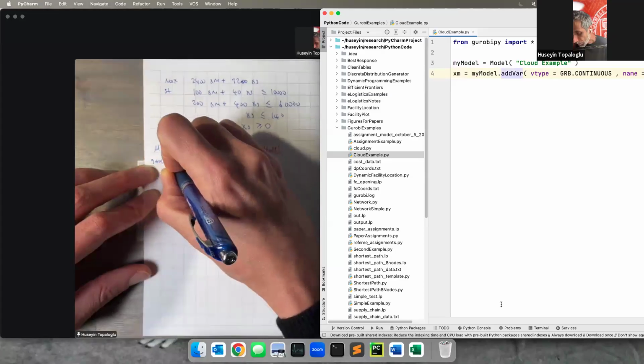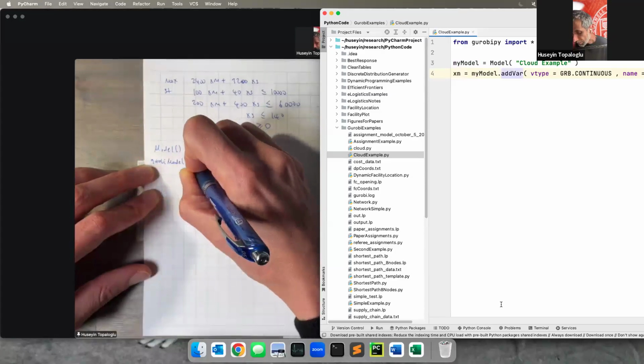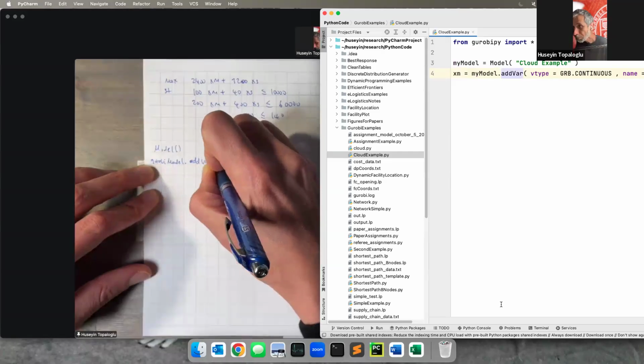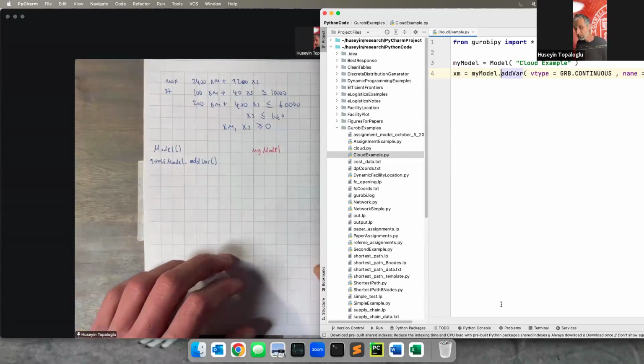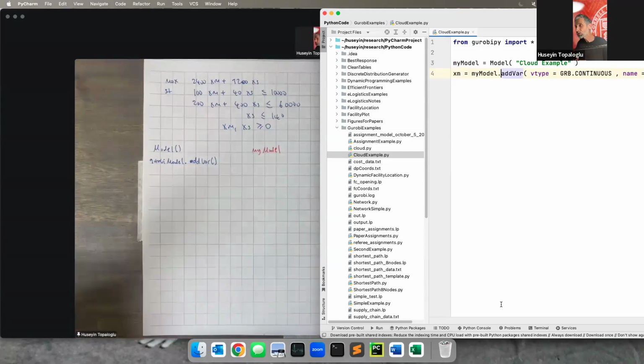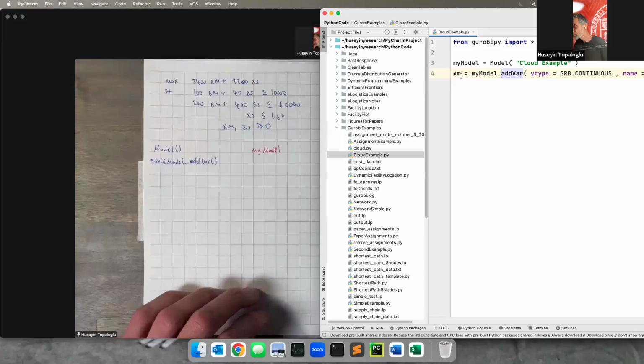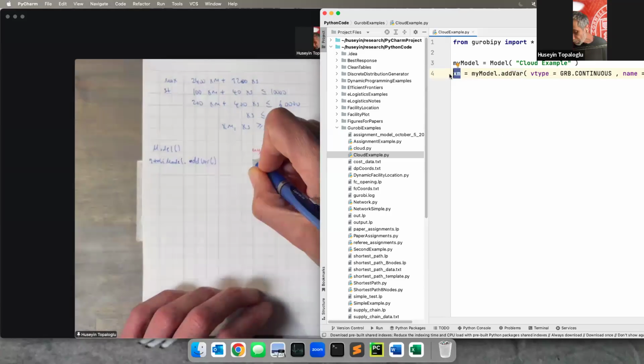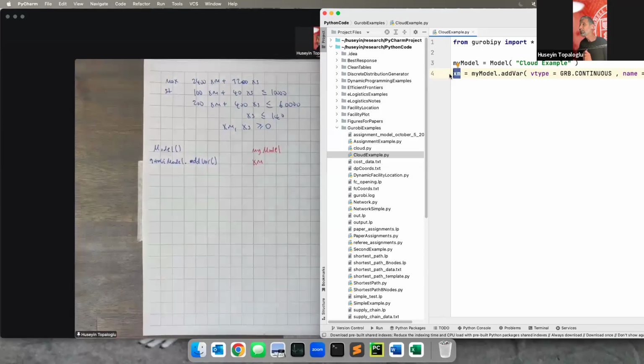So now the Python variable xm is pointing to the new decision variable that we just added.